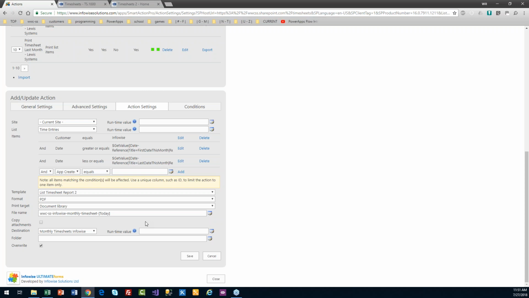What's kind of a more advanced concept, and hopefully something you can get into, is that you can actually have that generated and filtered to show just certain particular records. So in this case, I'm looking to get a date range and show just a specific customer. That's what lets me get a print report like the one you saw earlier. In that functionality, you can pick from a template and control your output. In my case, I have it auto-generate to a document library that I've created, and then I can dynamically change the name, put a date on it, things like that.